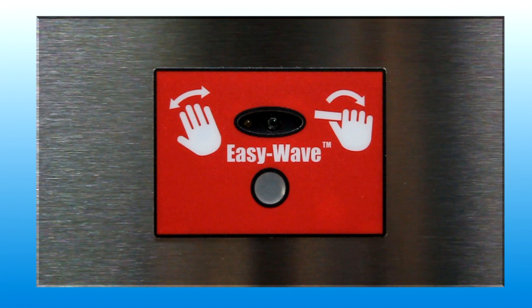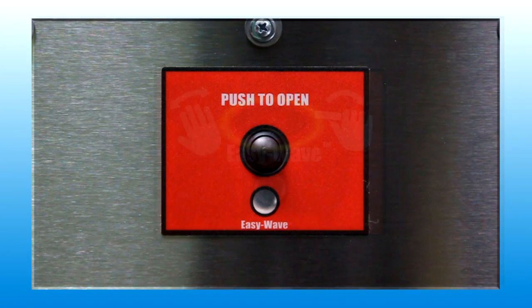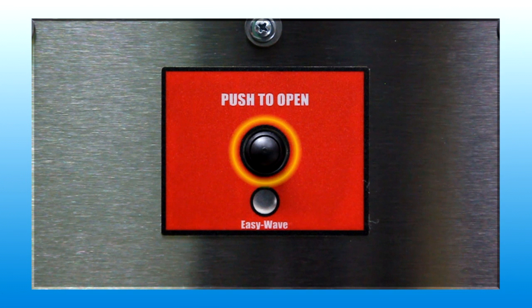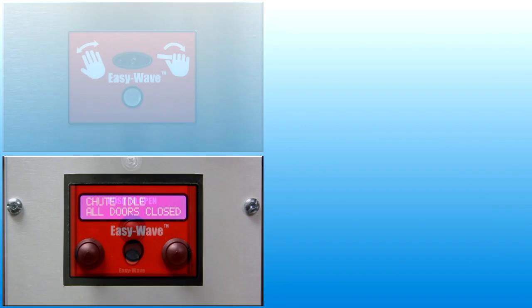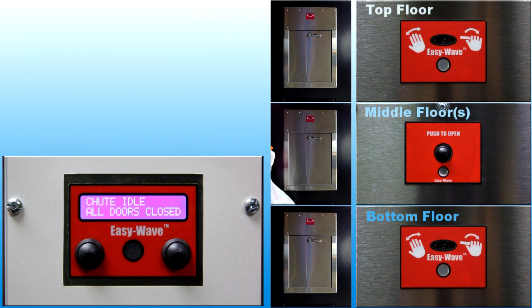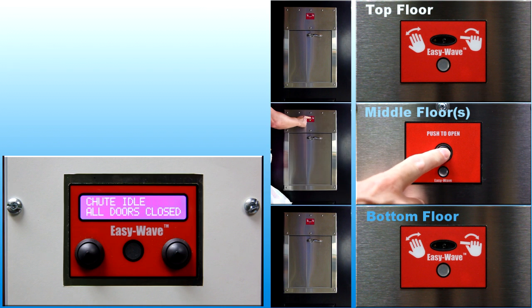The EasyWave user interface demonstrated in this video uses a wave sensor device to detect the user input. An Easy Push user interface is also available and uses a push button switch to detect the user input. Both interfaces are identical except the wave sensor device is replaced with a push button switch. All other features and functions are identical, and it's possible to have a mixture of both Easy Wave and Easy Push interfaces on the same chute system.